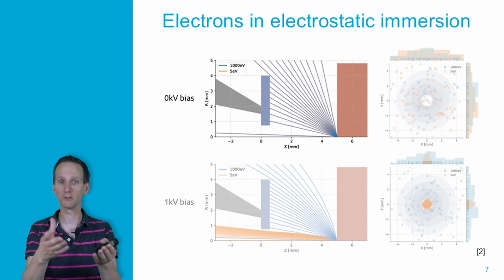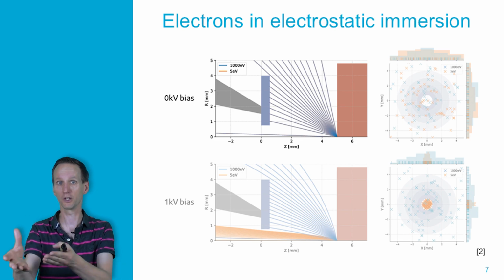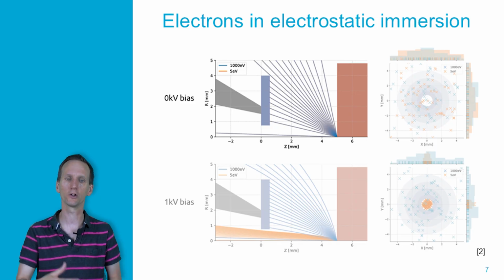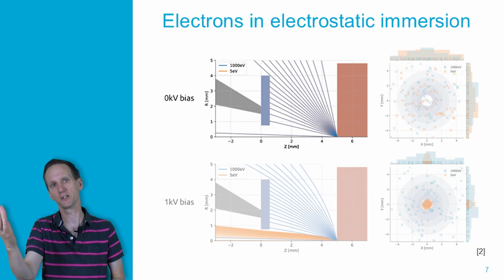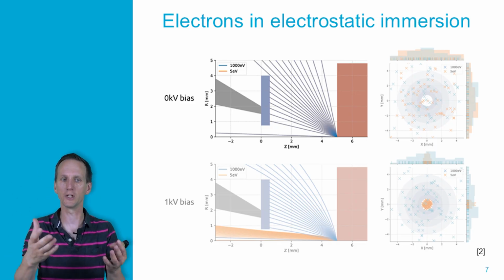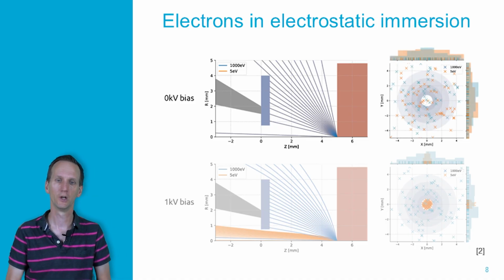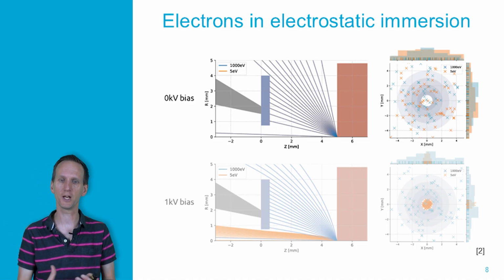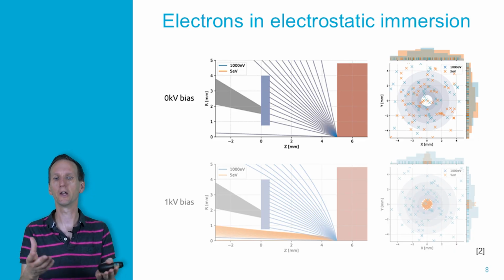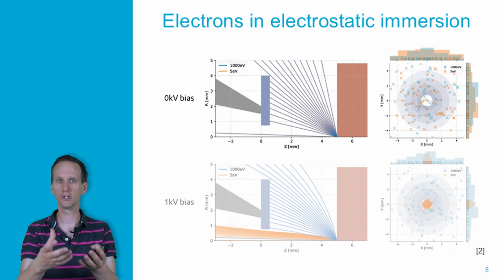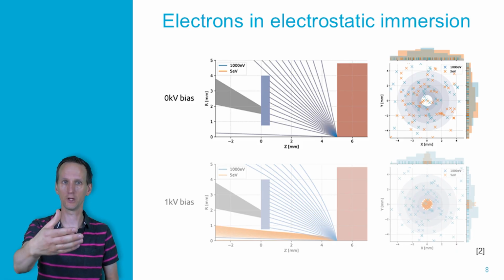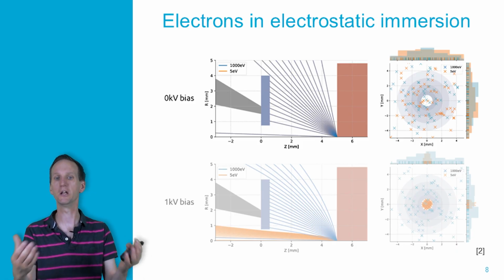Note that in this case, without a field, the 5 eV electrons and the 1 kV electrons follow the same trajectory. So some hit the detector, and then there's electrons which exit the sample under such a large angle that they miss the backscatter detector. And so on the left, you see a cross-section of a segmented detector, and then in orange, you see the positions of emitted electrons in the detector plane.